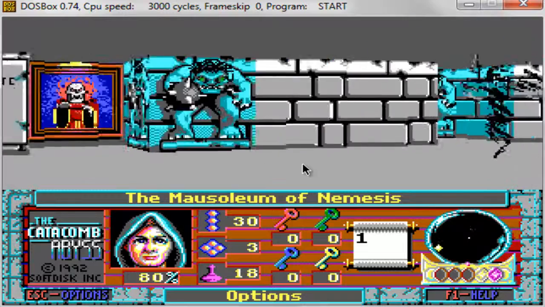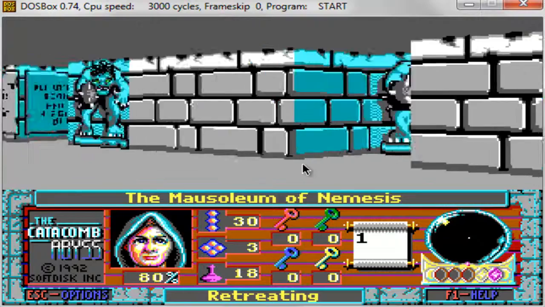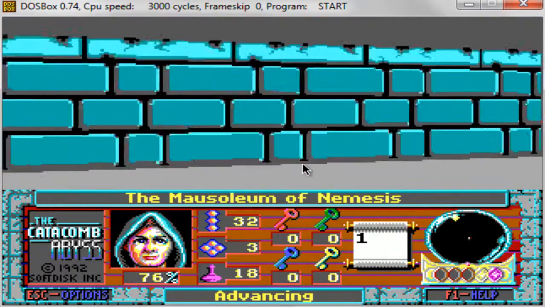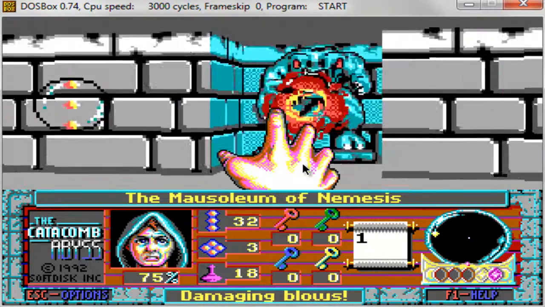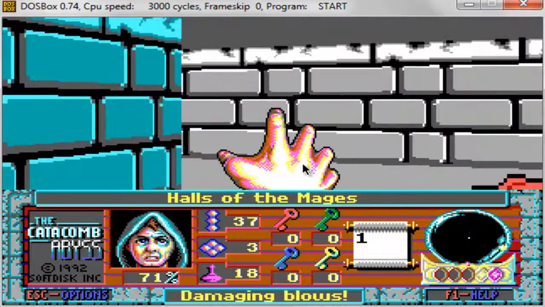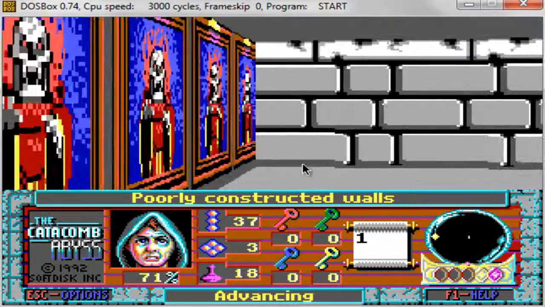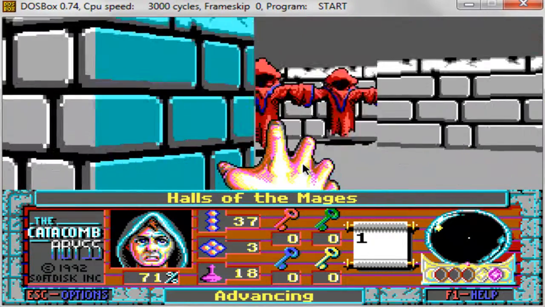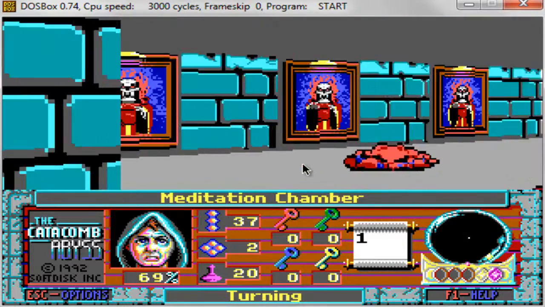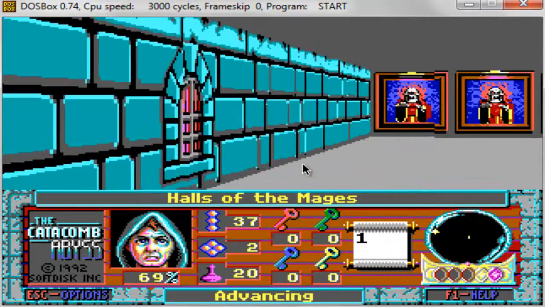Okay, yeah, this is Catacomb Abyss, and man, still one of my favorite games to play sometimes. I know it takes a lot of patience to play this game because you do have to find a lot of hidden passages, and you do have to backtrack a lot, and it looks kind of like a maze. So you need a bit of patience to play this game, and yeah, it does take some time to beat. But other than that, I think it's a pretty good game to play, even though it's really old and it seems really primitive.